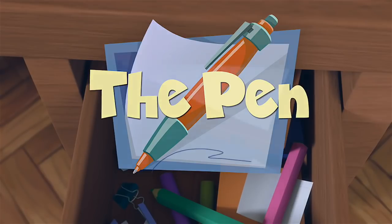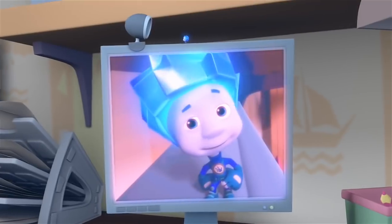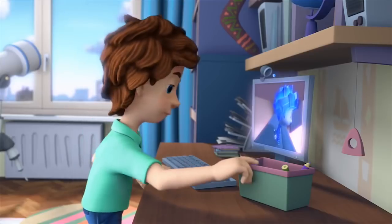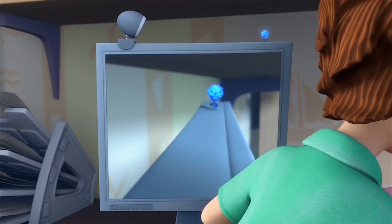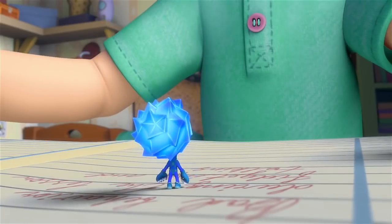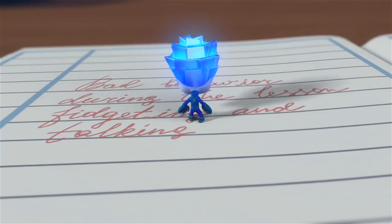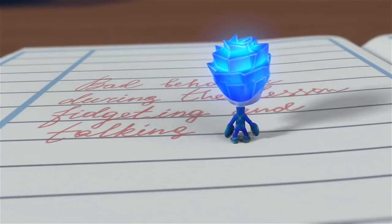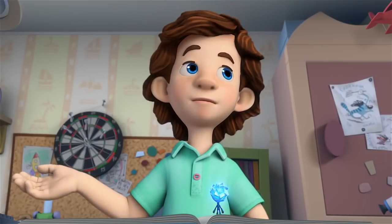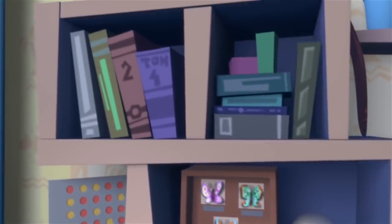The pen. Not here either. Tom Thomas, are you looking for me? No, for a red pen. I need it right now. What do you need it for? Here, look what my teacher wrote in my assignment book. Bad behavior during the lesson, fidgeting, and talking. What are you gonna do with a red pen? Your teacher left something out? I thought maybe I could fix it a bit. I hope I find that pen.